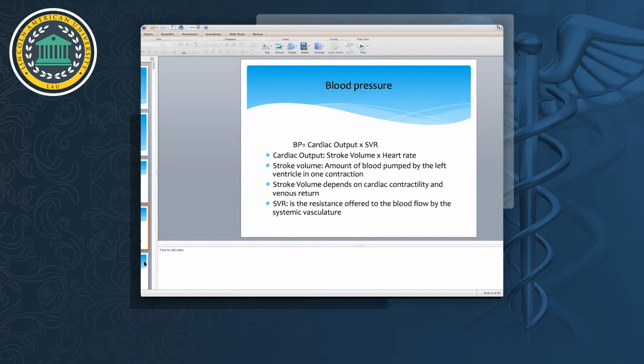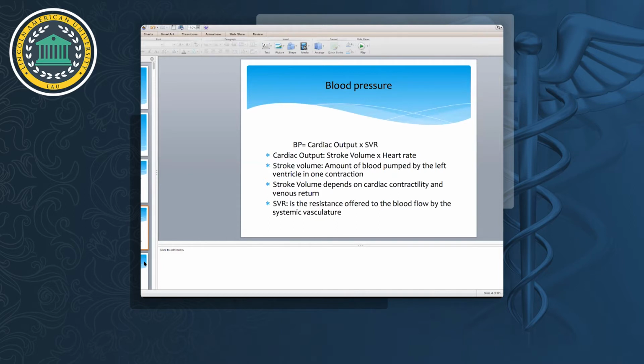Okay, so basically stroke volume is the end diastolic volume in the ventricles. What does end diastolic volume mean? You might be knowing about this from physiology. There's a systole and a diastole. Diastole is when the heart relaxes. So stroke volume basically is the amount of blood at the end of ventricular diastole, which is about to get ejected during systole. So end diastolic volume gives us the amount of blood in the ventricles at the end of diastole.